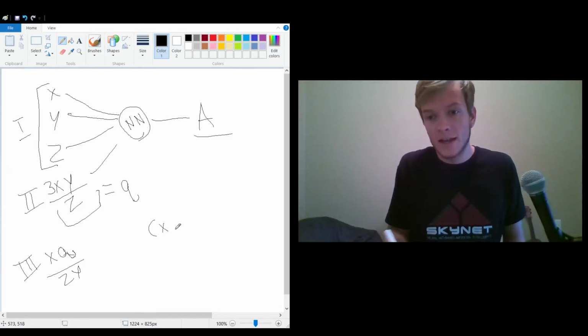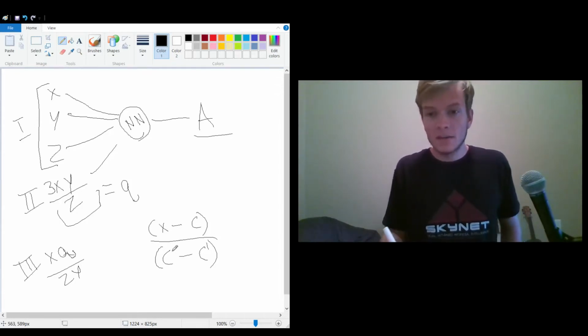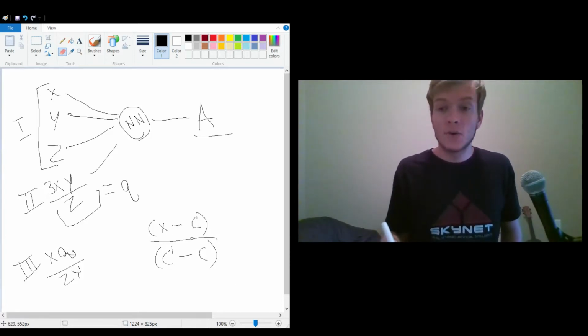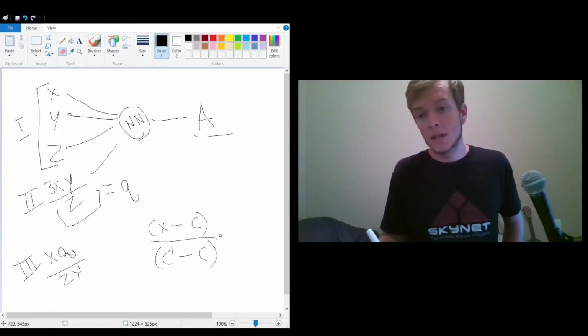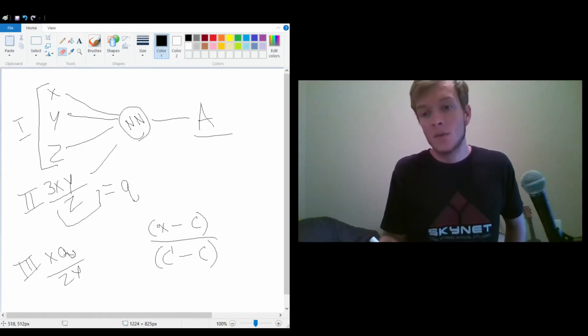like x minus some constant over some constant minus some other constant. And actually that doesn't make sense. It's this way. But you get what I'm saying. So this is not too complex of an idea. These are all just numbers, and then this is one variable. And so what this does is it can be a switch, so it will turn on when the value is this, but it will turn off when the value is this.